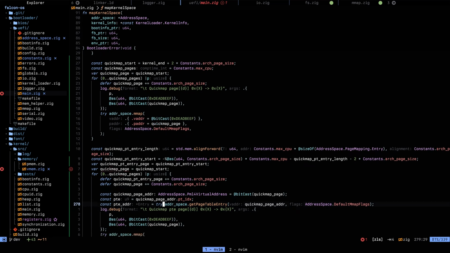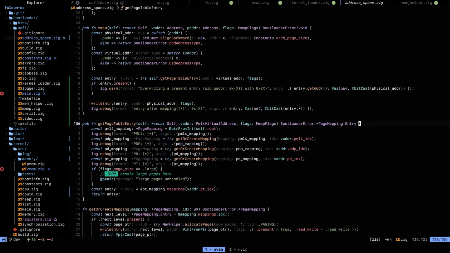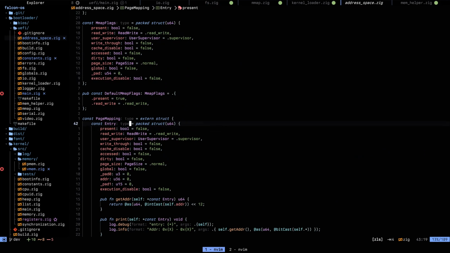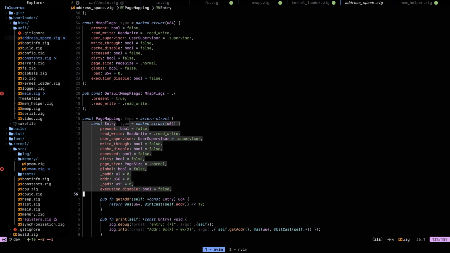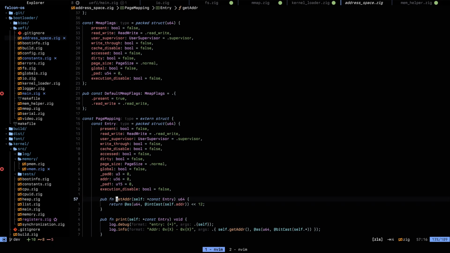Right, so now that we have that, we get the address, and I believe that this entry here is basically just a U64, and we have its address. So from this address here, we can get the physical address if we so choose to by calling this.